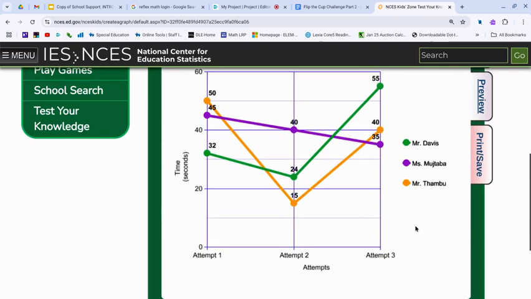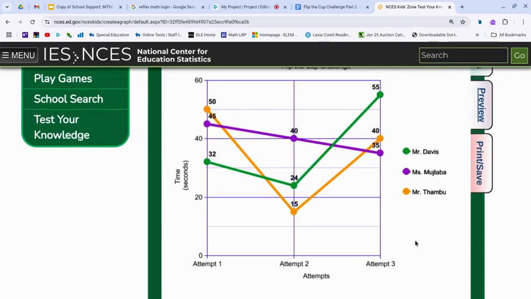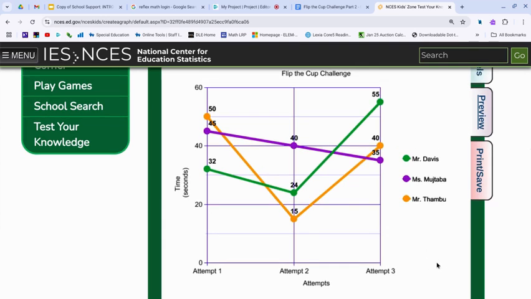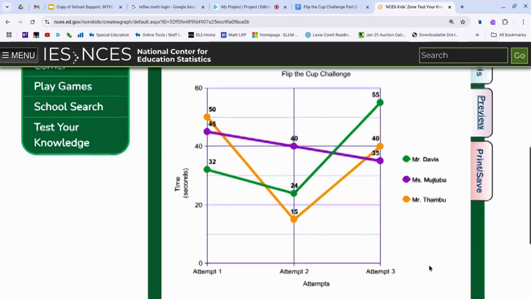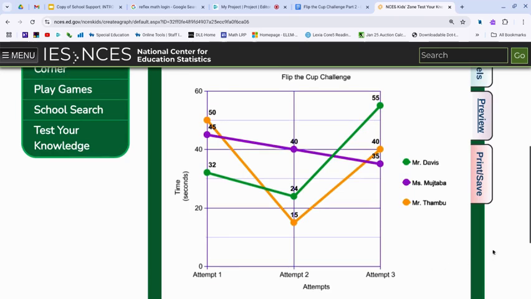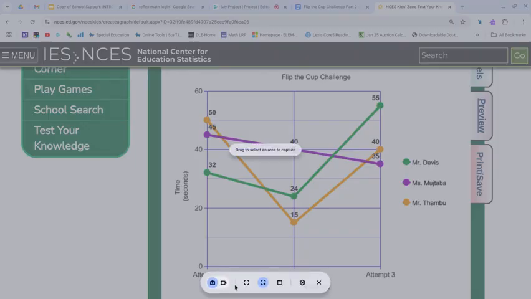So if it looks like this, maybe yours are different colors, or maybe you've got a little bit of different design choices happening, that's cool. What I would like you to do is screen capture it. And I'm going to have to show you how to do that in class. But what you do is you hold Control, Shift, and then there's a button at the top of your screen that looks like a square with 2 lines beside it. If you hit those 3 buttons together, then it looks like this.